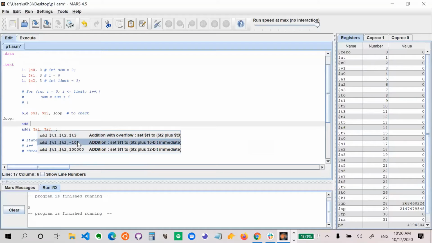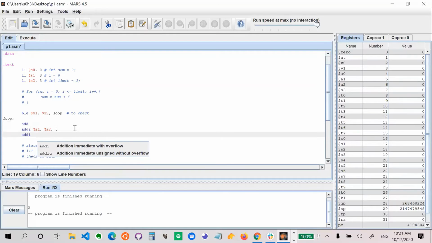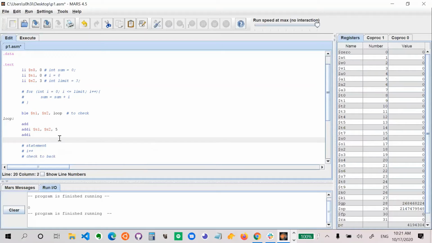Actually, technically, this is MARS having these shortcuts, so it does accept a number also. But technically, it shouldn't.